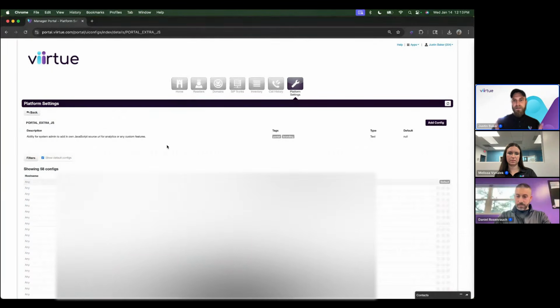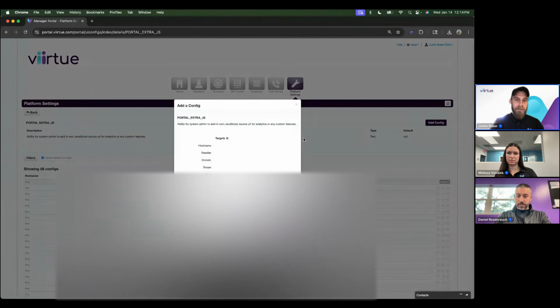But I want to preface this. Before you can actually add this configuration, all of our partners must first go through our LMS module. It's a very short training, but essentially at the end of it, you'll get the cheat code or value that you can input to activate this particular UI configuration for your domain and how to do so. Again, just navigate to portal extra _ JS, and then from there, add a configuration.